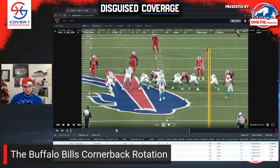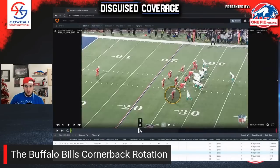Second play for Mr. Tre'Davious White here. You see him at the bottom of the screen. This one is very nice. Press man versus Tyreek Hill, also in the first quarter, 6 minutes, 27 seconds. You'll see him get his inside hand on Tyreek Hill to establish feel and leverage. And he'll use that to then get his outside hand onto Tyreek Hill, and he'll open up his hips to match Hill going inside. And then watch the play on the ball that he makes.